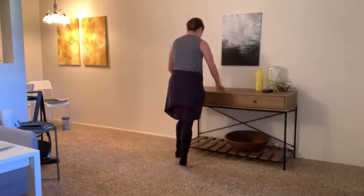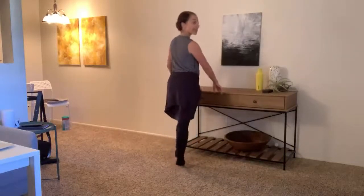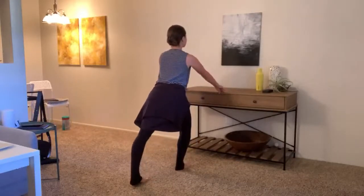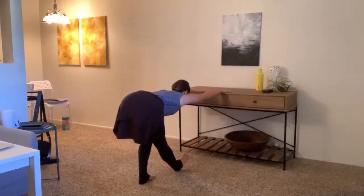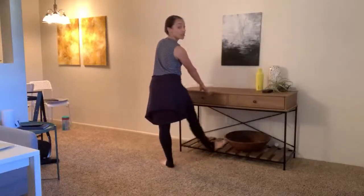We do that again, rolling the left foot 1, and 2, and 3, and 4. Left foot goes back, stretching it out. 6, 7, and 8. Step it in, flex the right foot, send the hips back. 3 and 4. Coming back into the bar, turn out the left, turn out the right.